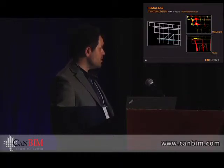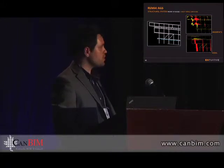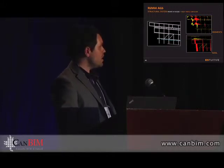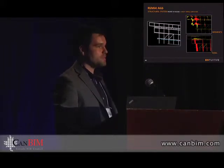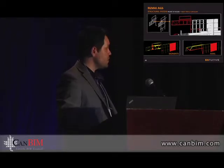However, again, using the tools that we had, we could always make sure that whatever our analysis model was showing, our BIM model and our drawings were showing the exact same thing. So it was nice to have two screens open, with the SAP model and the analysis model on one end, and the structural model itself on the opposite end, and we could go through it and make sure that things work, that things line up, things were always scaled right. And this is just a few shots of some of the analysis models and the actual structural model.